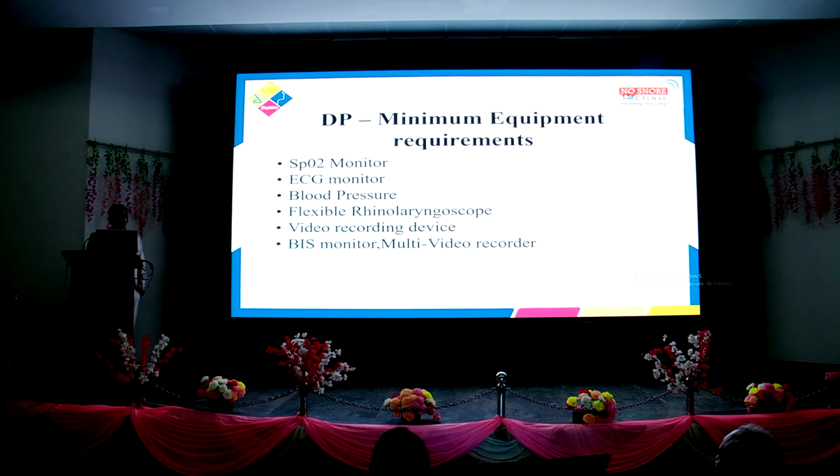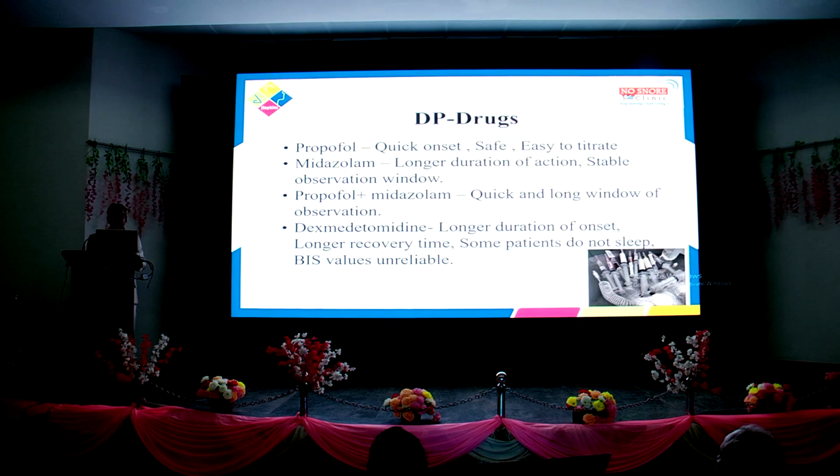So these are the minimum equipments. Of course, you need to have an endoscopy setup. You need to have a BIS monitor to assess the sedation, and also the patient monitor that we all use in all the anesthetic procedures. So drugs, I'll just give you an overview. There are 3 drugs basically: propofol, midazolam, Dexmed. Dexmed we no longer prefer because the sedation induced by Dexmed is not consistent. Sometimes the patient goes so deep, sometimes the patient is very superficial, so you cannot predictably judge, and it's a longer acting agent, so it's not preferred.